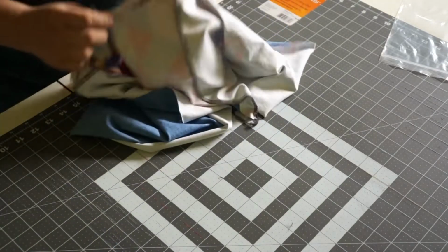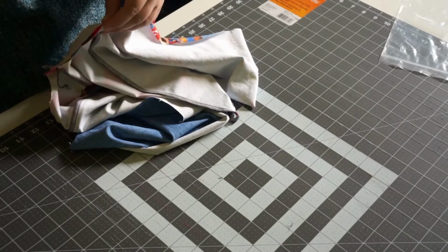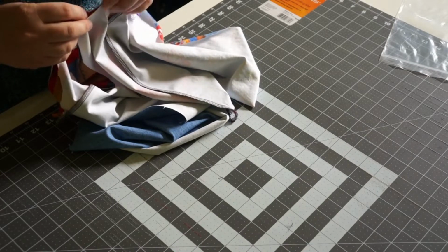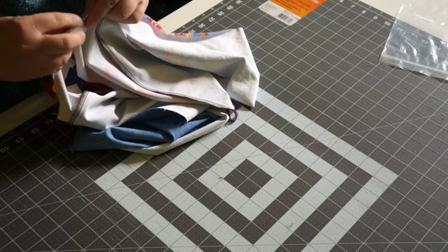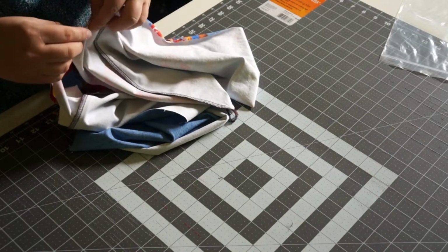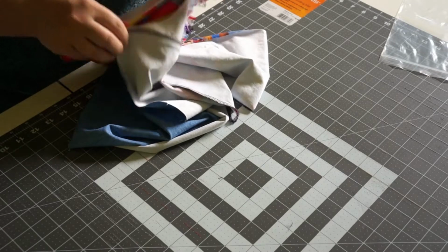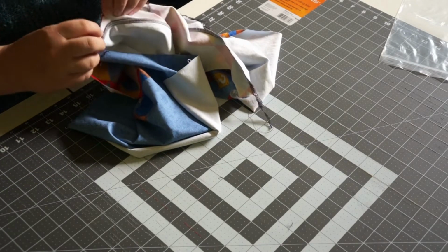Okay. And then I just like to follow it along. You don't need to be stretching your sleeve. If you stretch it, it's gonna gather the material and it's gonna look funny. So make sure you're not stretching. Okay, there we go. And then I'm just going to do the same thing to the other side.